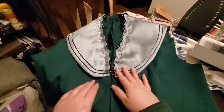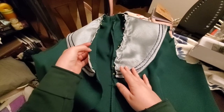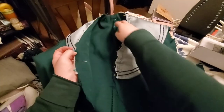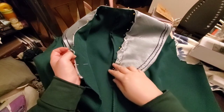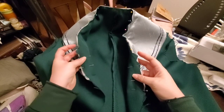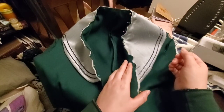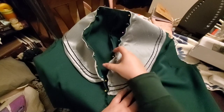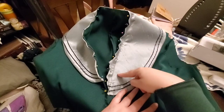To get this collar to line up, the really frustrating thing is that if I have the tab things lined up, it gets very bunchy up here at the center back. So I'm hoping that because it's both even, tab here, tab here, tab here, tab here. Sorry, it's after midnight, so I'm getting a bit loopy, but I'm hoping that by having the tabs like this, it'll be symmetrical on both sides.